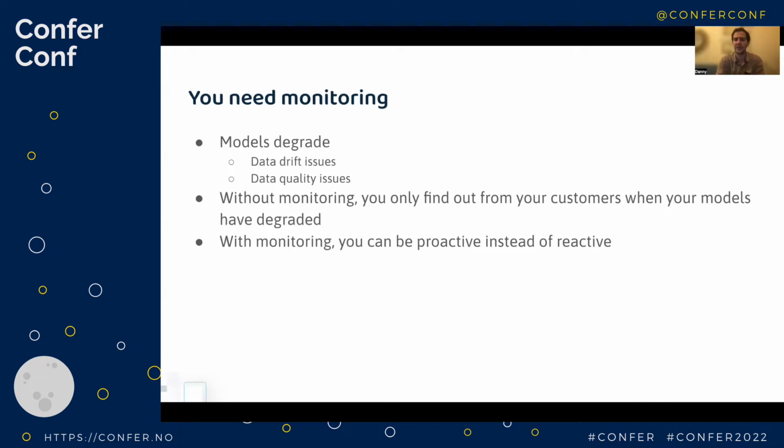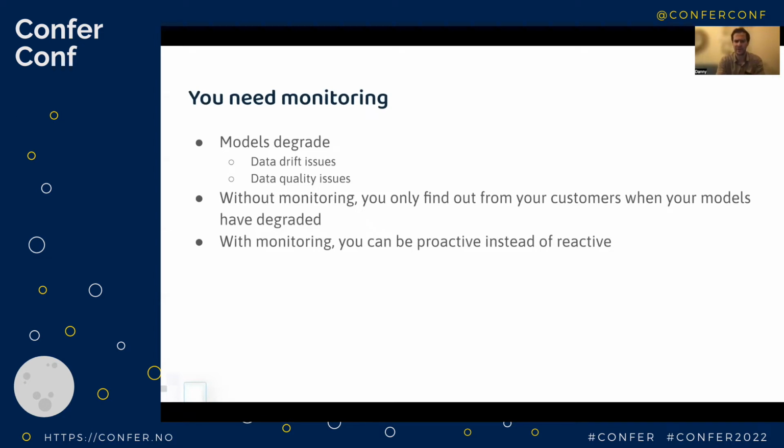So data drift is definitely a significant issue, but to be completely honest, and this is a little bit heretical, I actually think that the MLOps industry spends too much time talking about data drift and not enough time talking about data quality. Because honestly, from what I've seen in production, the majority of issues that cause machine learning models to fail in production are not data drift issues, but actually really simple data quality issues.